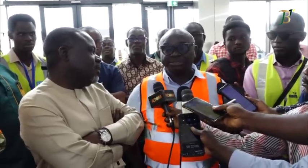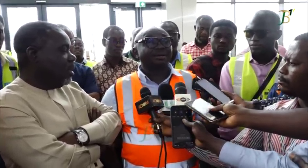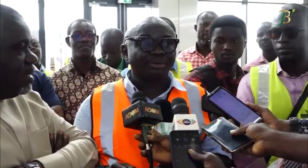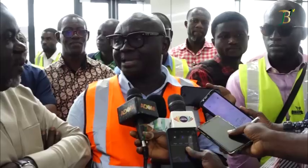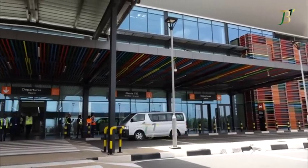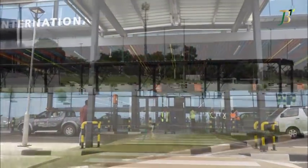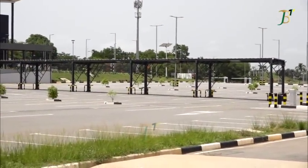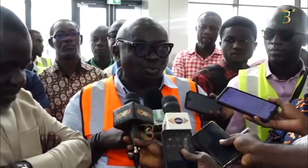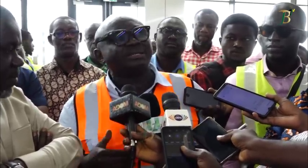Okay, Minister. I want them to understand, because if you don't take time, you know what they can do. The scope of the phase 2 did not include even the apron. It did not include the taxi link, and it did not include the runway. So the phase 2 was just the building and all the landside facilitation, the car parking, the access roads, and how to come here. But it became very needful to bring part of the phase 3 into the phase 2. Other than that, it doesn't lead to functionality of the terminal.